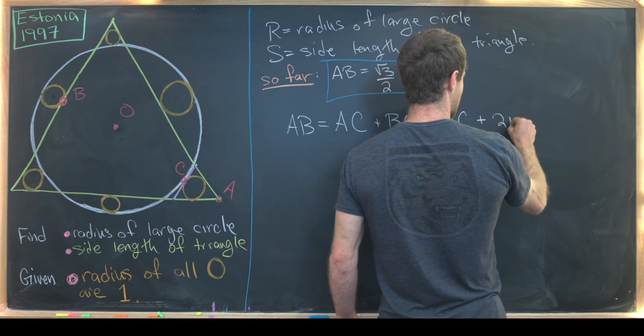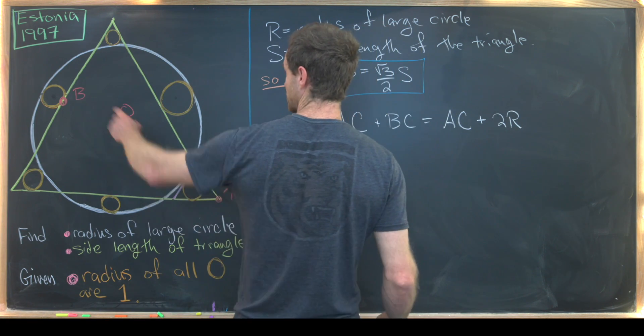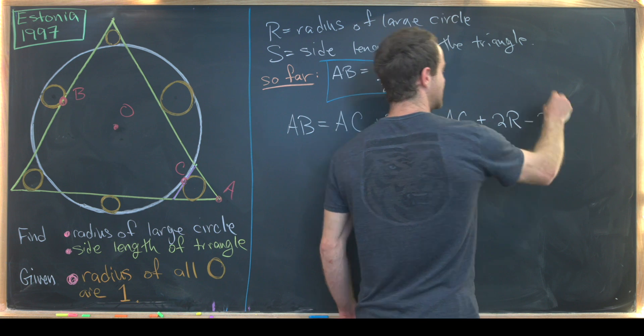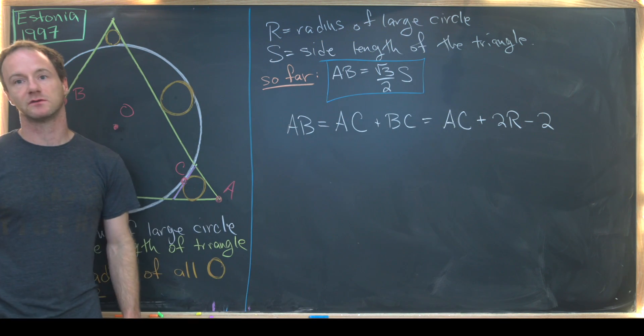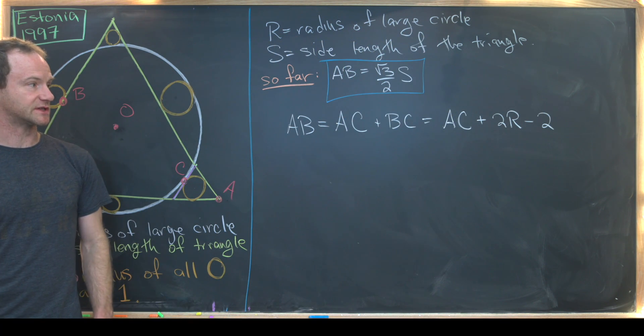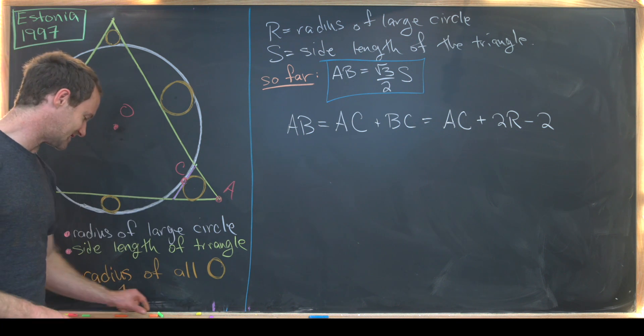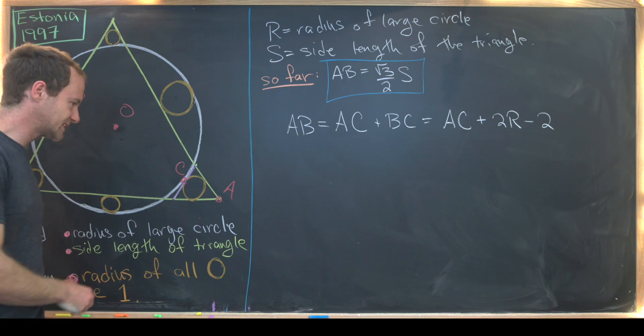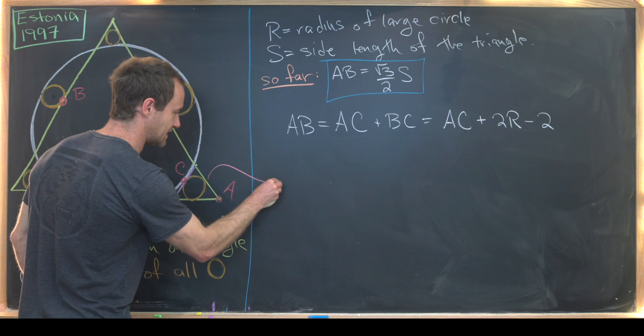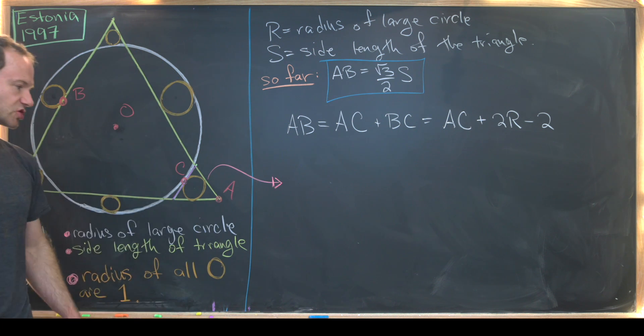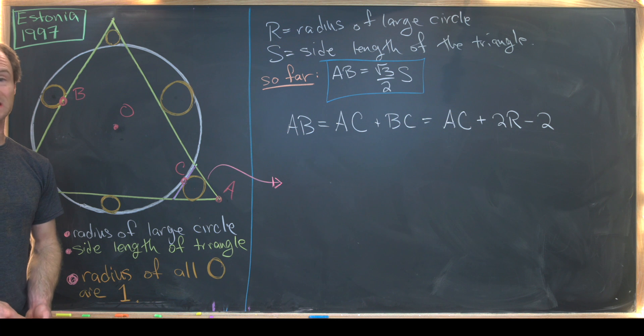So let's see. Like I said, it's going to be the diameter of the large circle, which is two R, minus the diameter of the small circle, but the diameter of the small circle is two. So now we just have to calculate AC. So let's maybe expand this picture of this small triangle out here so that we can calculate AC nicely.